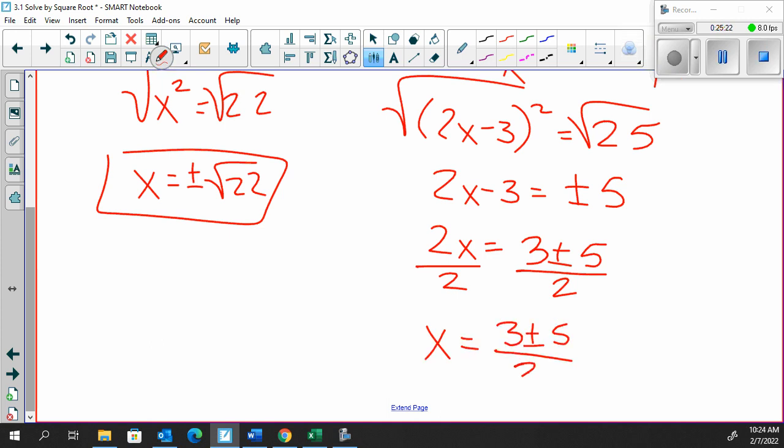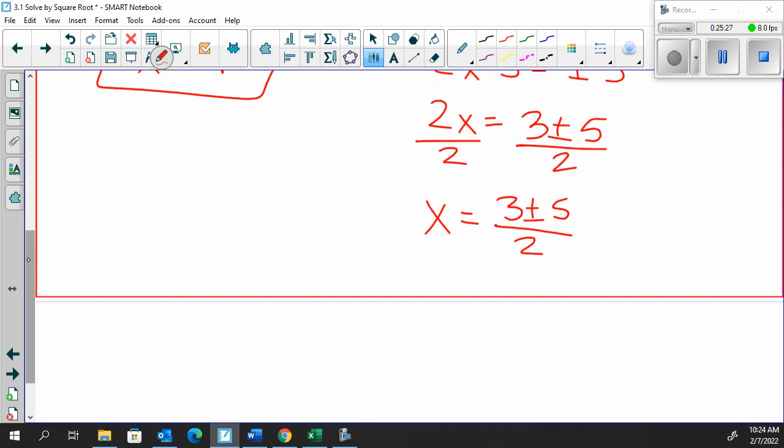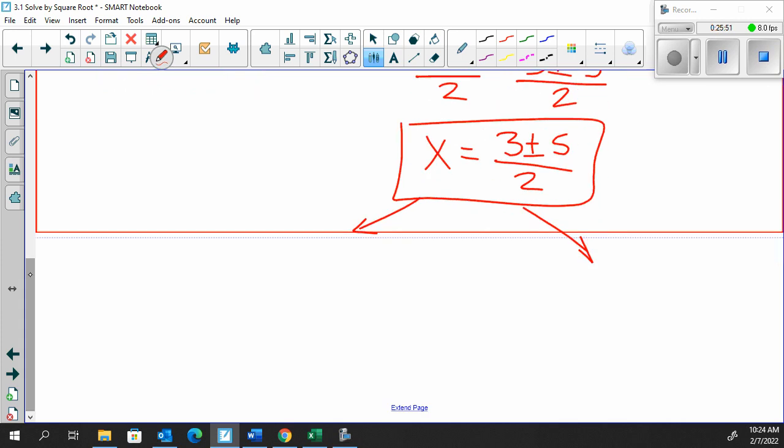Now, I know that looks really, really weird. But just remember what the plus minus is. It's two numbers. And in a situation like this, we can actually go find those two numbers. So if you write it like this, I'm cool with that. I'm good with that. That's acceptable to me. But you could also go find the numbers. It is, let's call it x, if you want to say that, that's fine. 3 plus 5 divided by 2. And the second one is 3 minus 5 divided by 2.